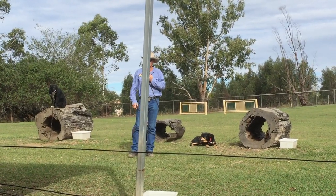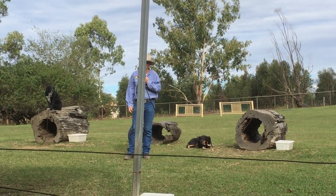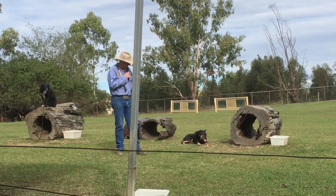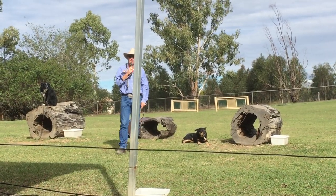Once we get into the yards, it's a very confined space. There's a lot of animals in there. And some of these sheep can weigh up to three or four times as much as the dog. So you need a very big, strong, confident, loud dog. Now Rex is 26 kilos, he's a big boy. He's very confident, and when I ask him to be, very loud.